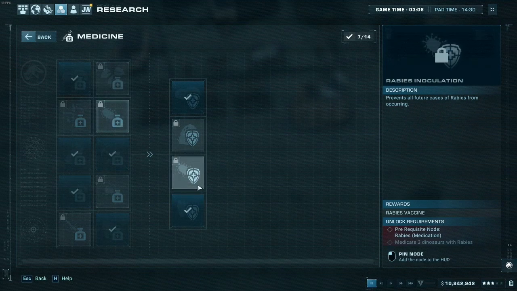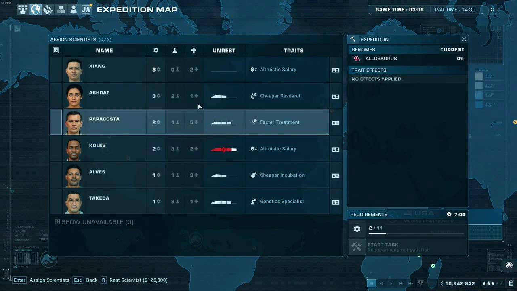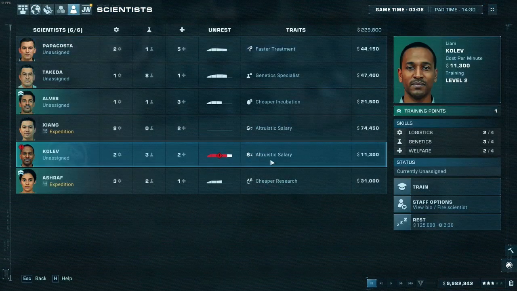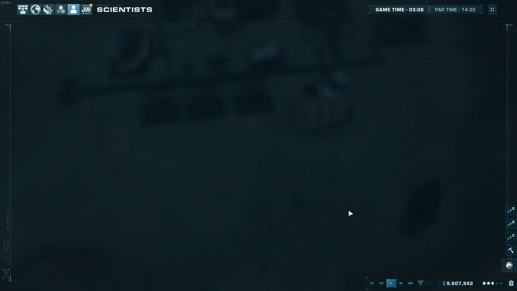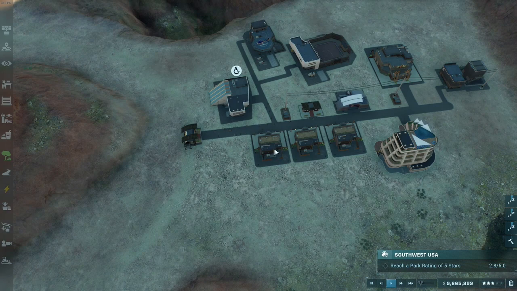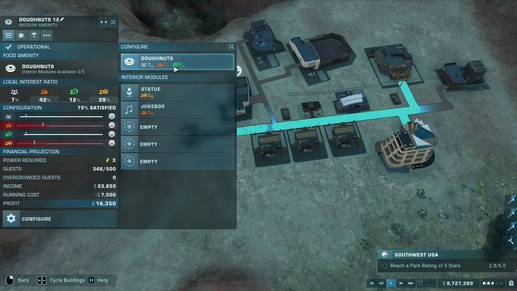Let me just make sure there's no medicines that I'm missing out on. I don't think I've had Allosaurus on a challenge map in a very long time. I guess it's you two. Give the other dude a rest. Probably just rest a bunch of people right now. We're doing really good in terms of money. Even though... see, why is... okay, now that that actually popped up. So yeah, I only have the one cinema to pick from. So let's optimize our monies here a little bit.